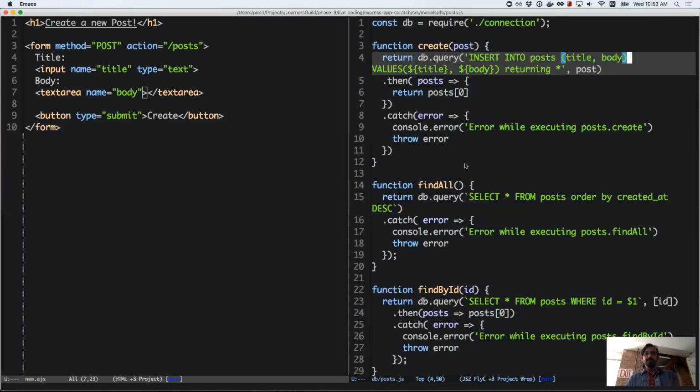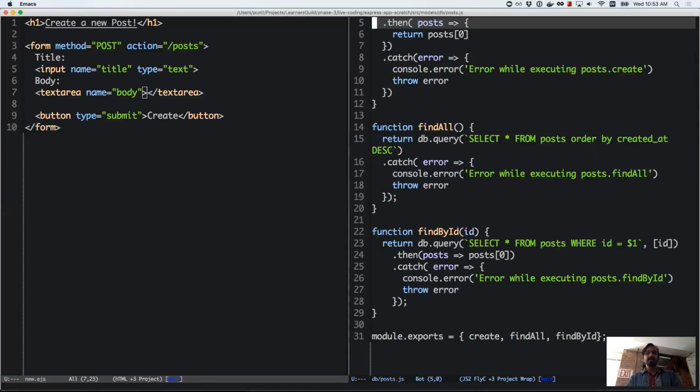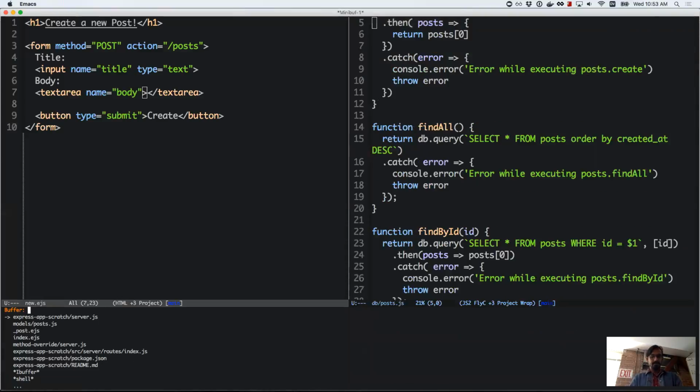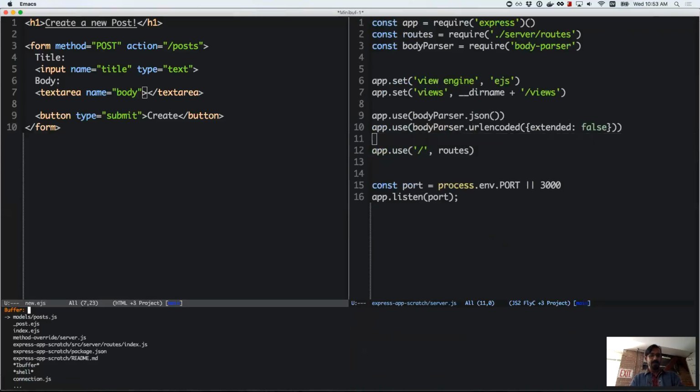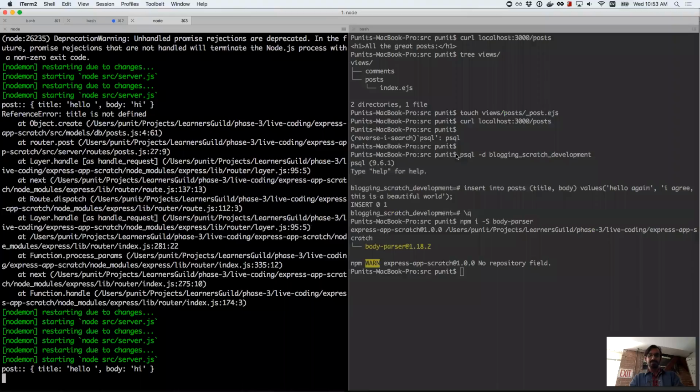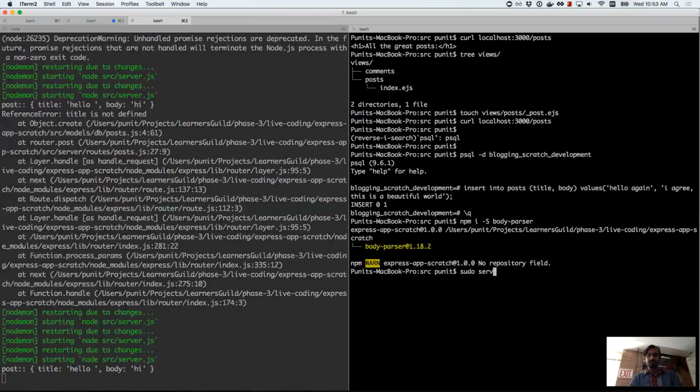So one thing that we have not done here is any error handling on our routes. Notice that if the database goes down, what would happen? So let's stop our Postgres. Brew services stop postgres.